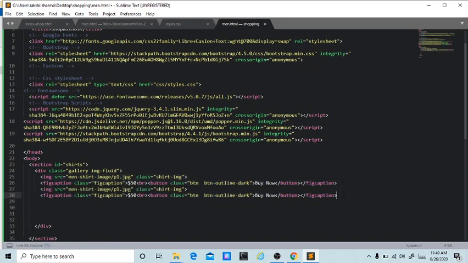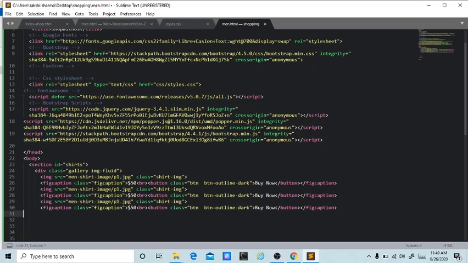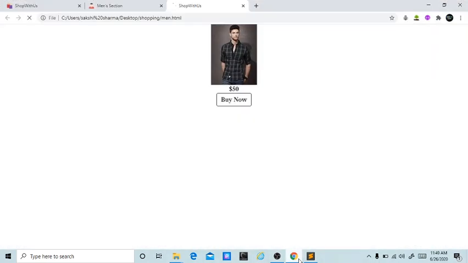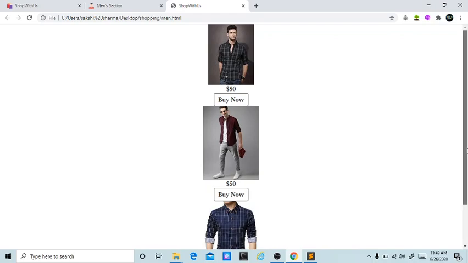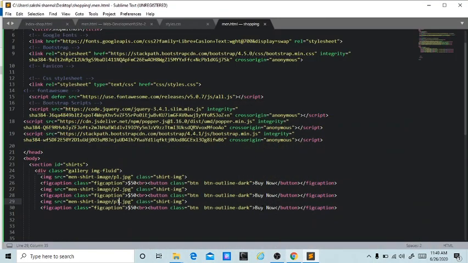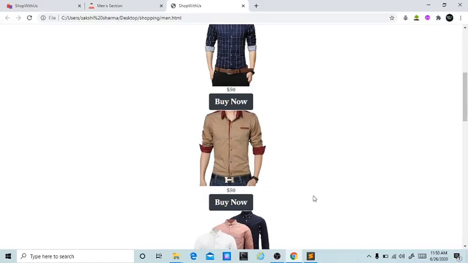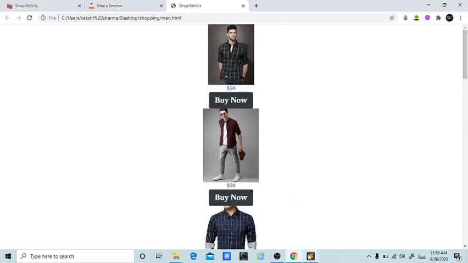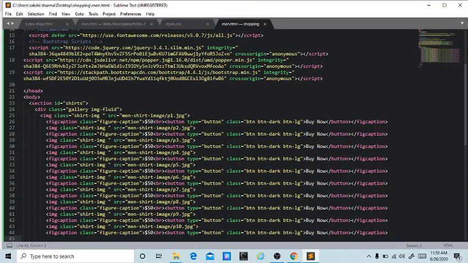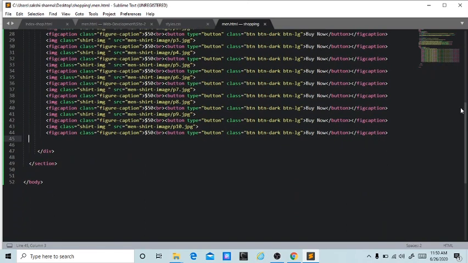Just change the name of the image, p2, p3, alright. So complete this pasting of the images and style your button according to your wish.